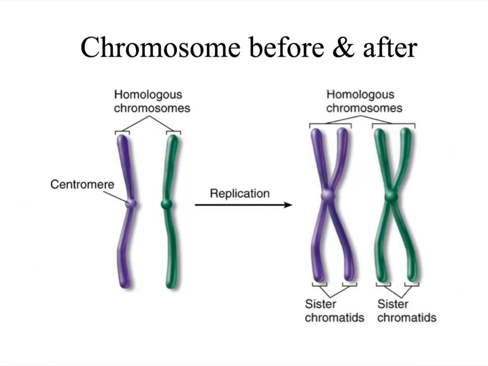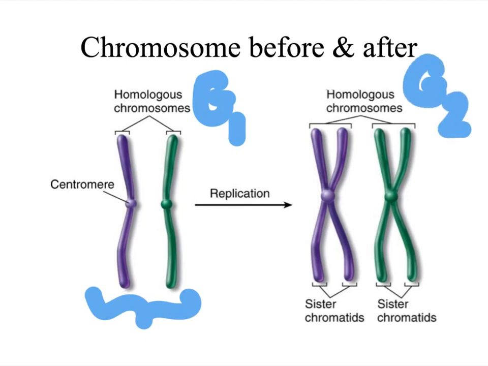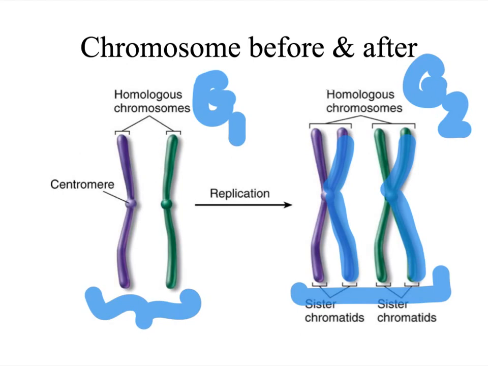Here's another diagram showing the same thing. Here's what your chromosomes would look like prior to S, if this was a cell in G1, which we'll come back to. And then after S, in G2, this is the amount of DNA you would have. Notice how this side is just an identical copy. It's completely unneeded. The only reason it's hanging around is so that when this cell divides, each new cell will get a copy of the information. It's sort of like if you made a photocopy of your notes. You don't need a second copy of your notes, but maybe you were planning to share them with somebody. Now you would have a copy, and you could give that photocopy to your friend.